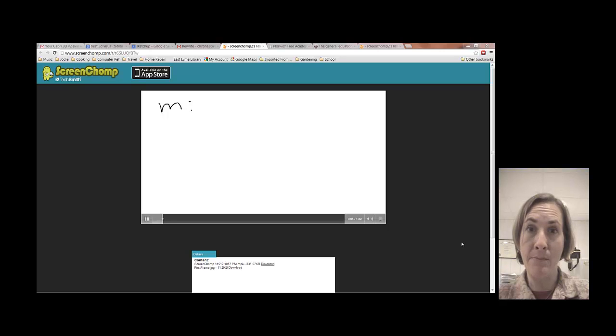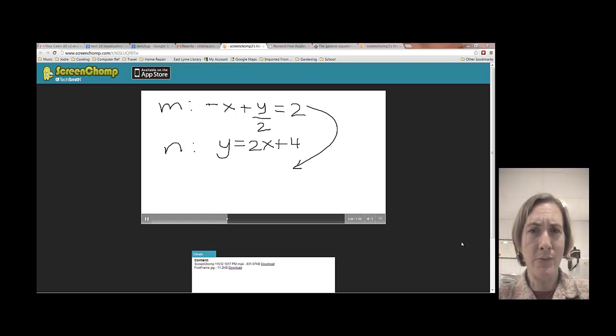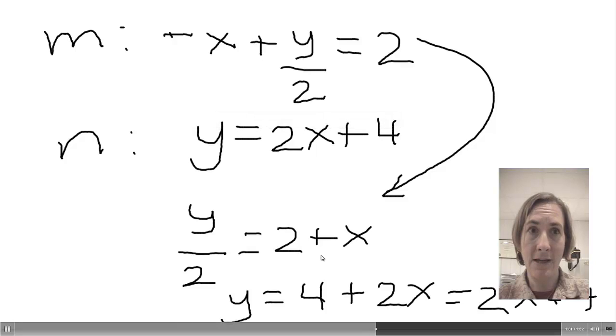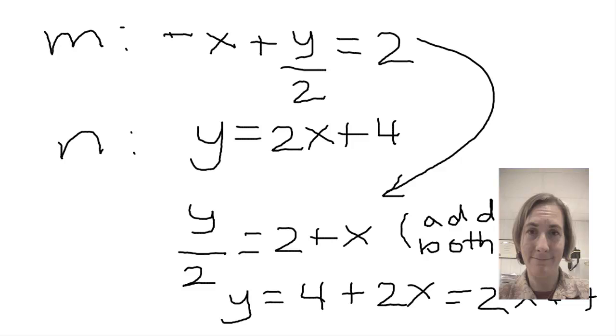Here's our first example of parallel lines. We have 2 lines M and N. We can write line M in the standard form, and then we can write N in the point-intercept form. Notice that we can rewrite M so that we then find out that they're identical lines and that they're coplanar. Thus, by definition, they are parallel.